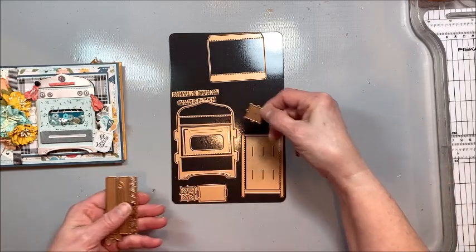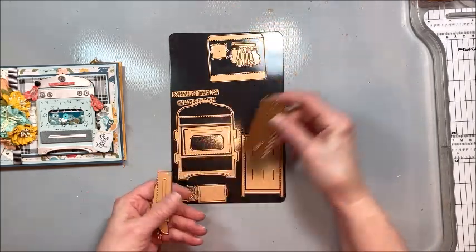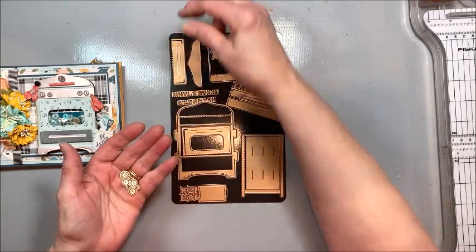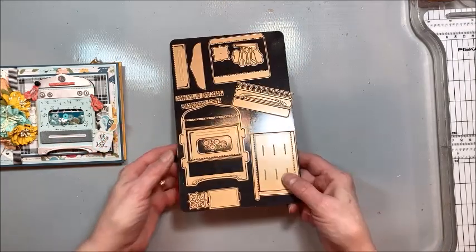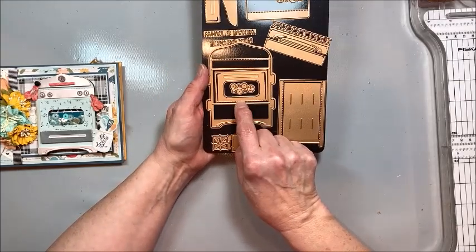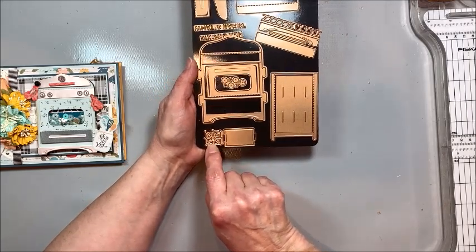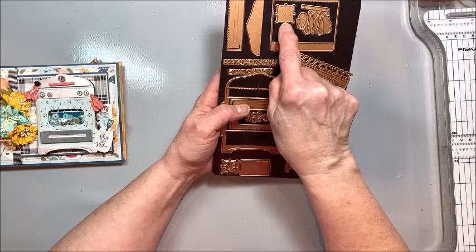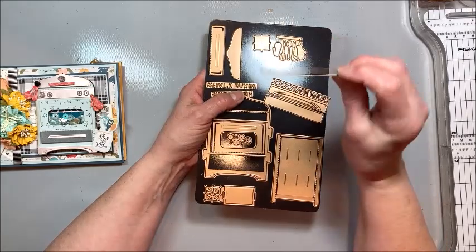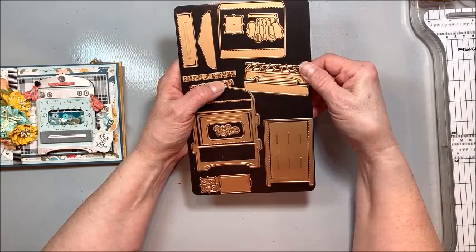I may try to make the pop-up vignette before it's all said and done because you have to go to Becca's blog to see it — it is so stinking cute. I think you'll really like it. There's even a little cookie sheet. These circles can double as cookies so you can cut them out and put them on your little cookie sheet. Of course this is the top of the burner and this is the base of the burner, so if you do it like the box you can do the actual stove top. I may try doing one of those as time allows.